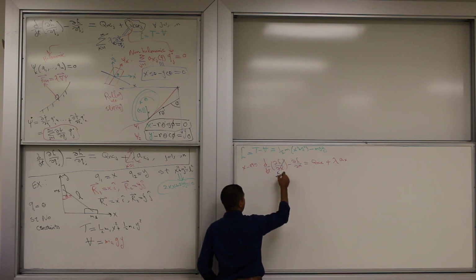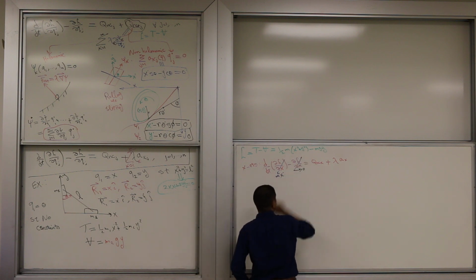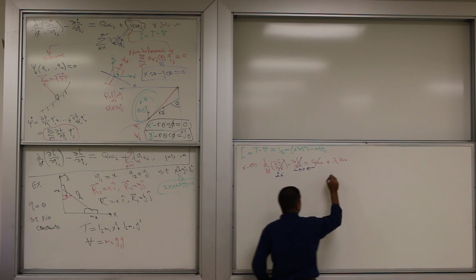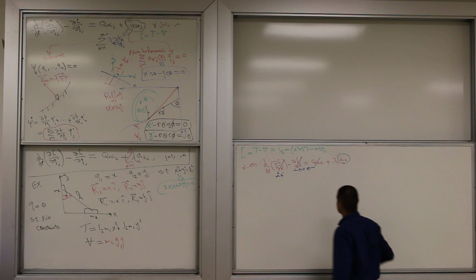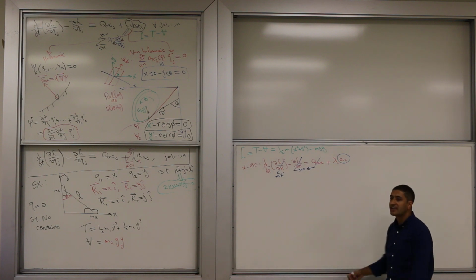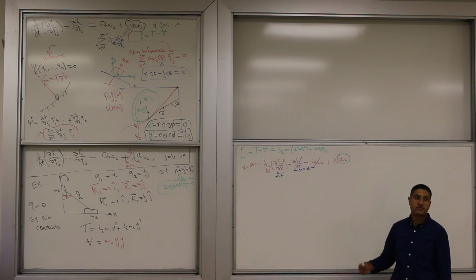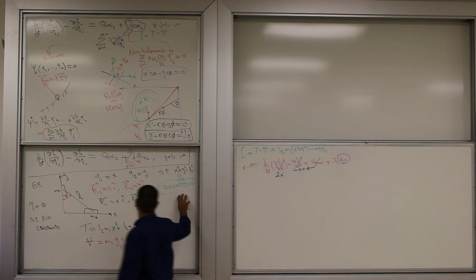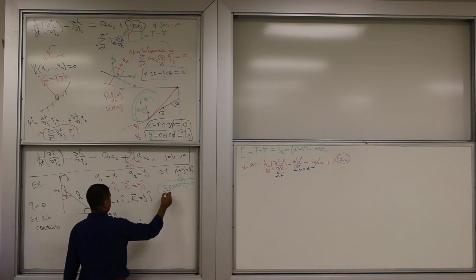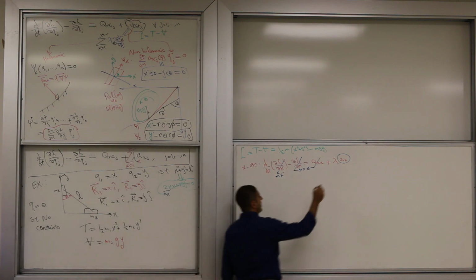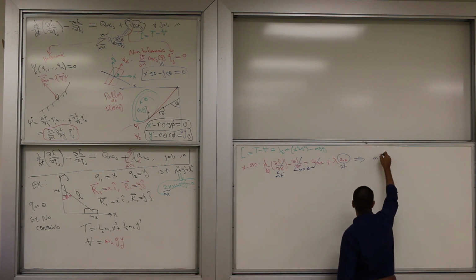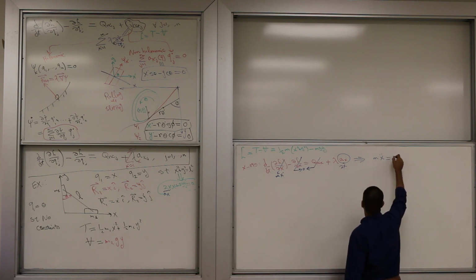Partial L, partial x dot, this is simple. This is simply m x dot. There is no dependence on x, and I don't have any non-conservative forces. Lambda is unknown, and what is ax? Ax is the coefficient of x dot in the constraint, the coefficient of the velocity. Here is the constraint, the coefficient of the velocity is this guy, this is ax. This is 2x. So you immediately get the x equation: m x double dot equals 2 lambda x.